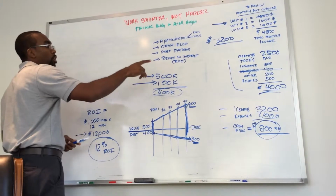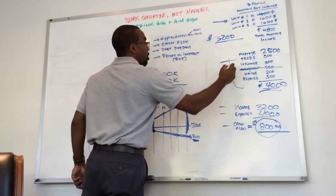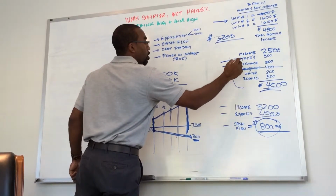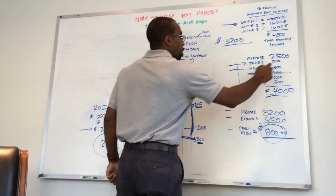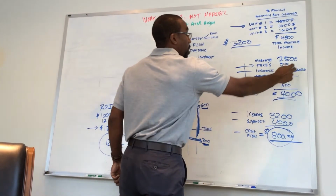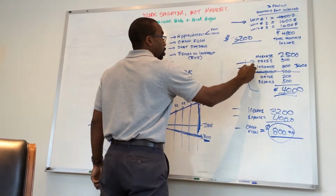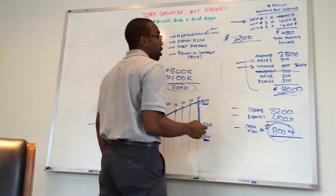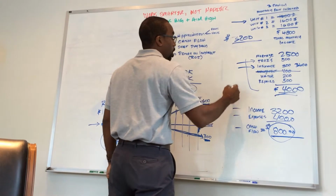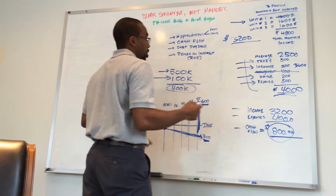Last thing is if you wanted to figure out, okay, what do I owe? Most of the time you can figure out what the taxes are from the MLS sheet. The insurance will leave you about $3,600 a year. That's probably actually a little high, but I would say insurance for most 3-families at this rate is about $3,000 a year, so you can probably reduce that a little bit. Water's about $200 a month. Repairs, like I said, you can dictate how you want.